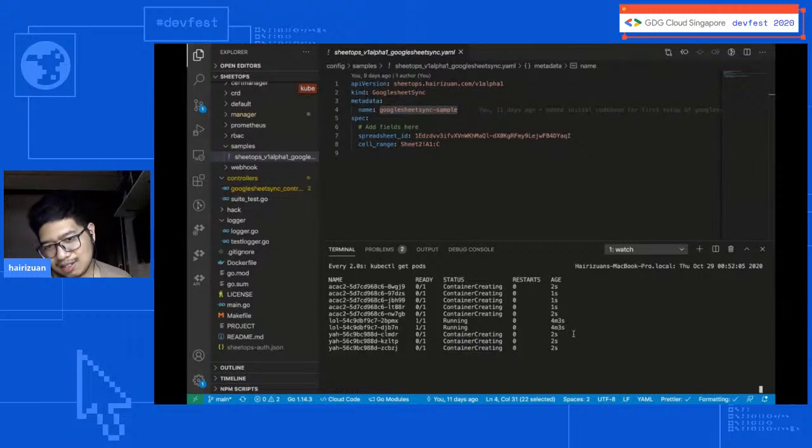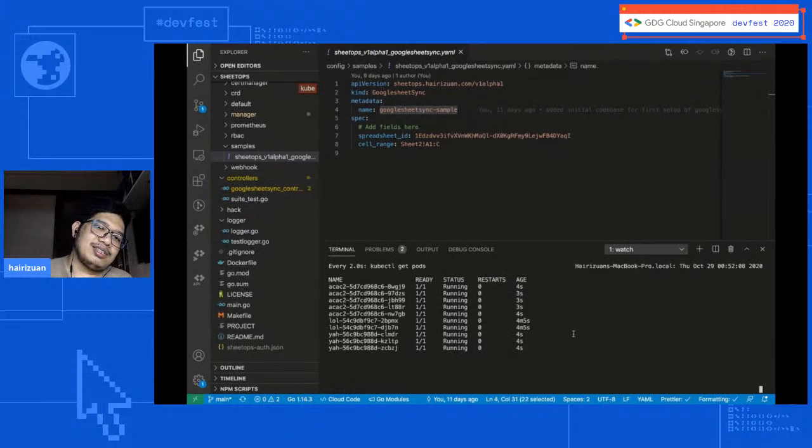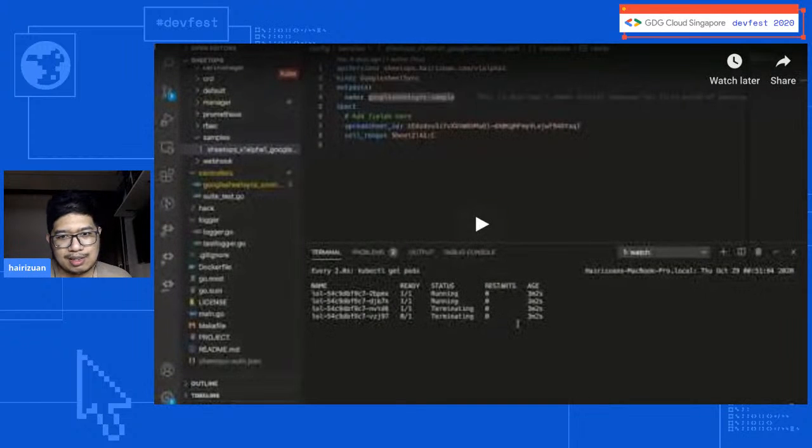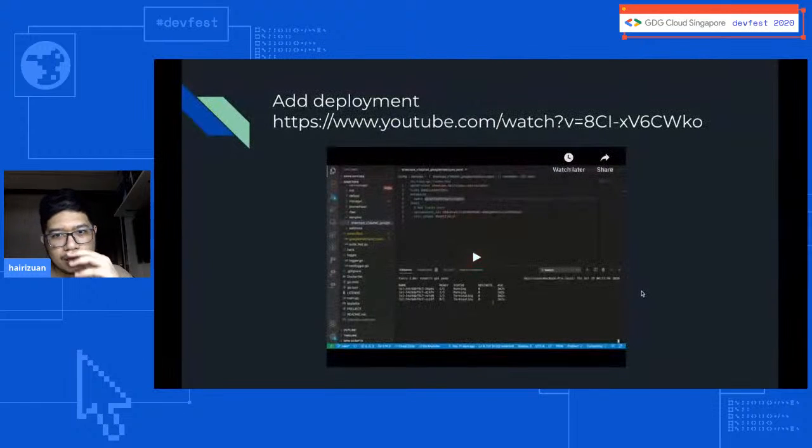Now you'll start to see things happening. The controller now fetches the data from the Google Spreadsheet. It realizes, hey, the state is now different. We need to update the Kubernetes cluster accordingly. So that's what we can do with this whole mechanism. We have this component that can talk to the Kubernetes API and alter the state according to what we desire. And this component talks to the Google Spreadsheet API to retrieve all the data that we declared in the spreadsheet.